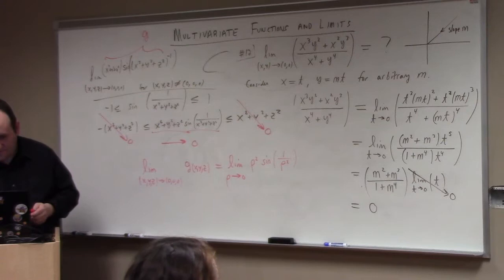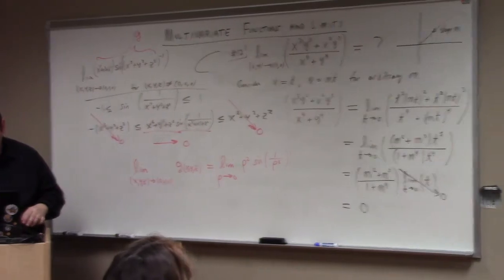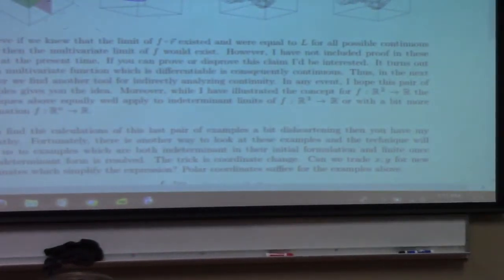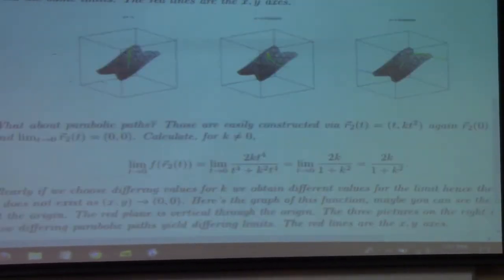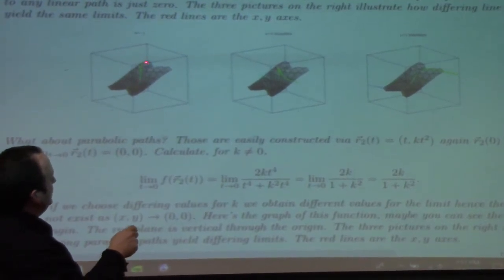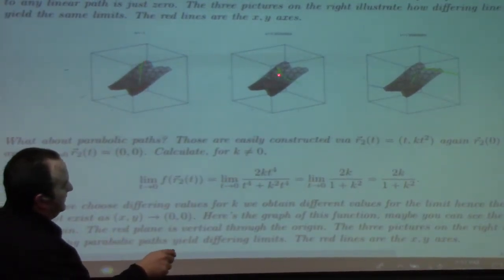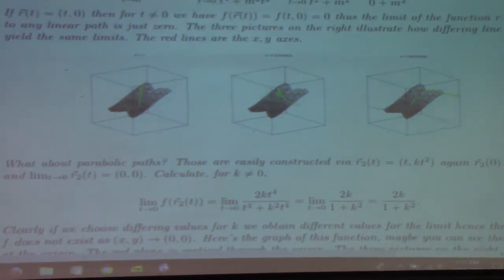I have a few more examples in the notes. So these pictures foolishly attempt to show you the kind of phenomena we just calculated. Namely that for this one, it's hard to see, but if you approach the origin through linear paths, the traces on the graph all go through the origin somehow. They all conspire to go through the origin. So if you look at any possible linear path, the limit's 0. The function is a little less complicated than what we just worked out.